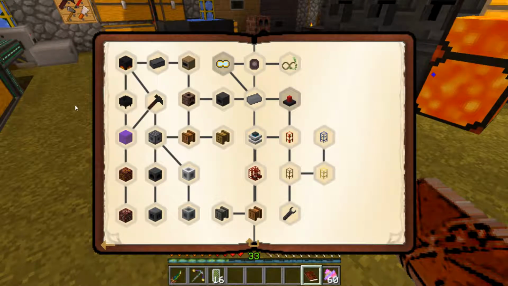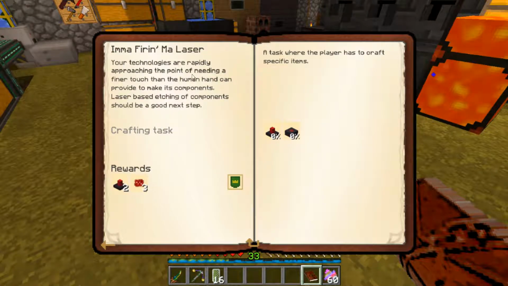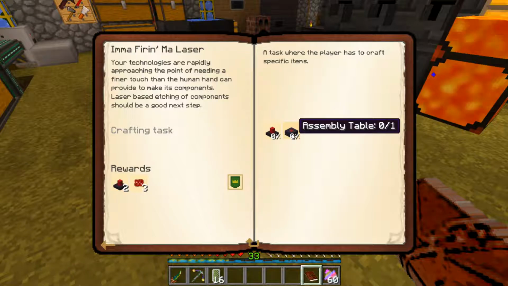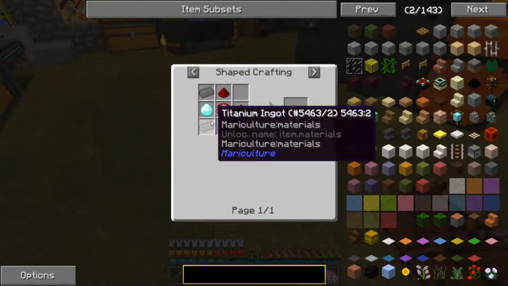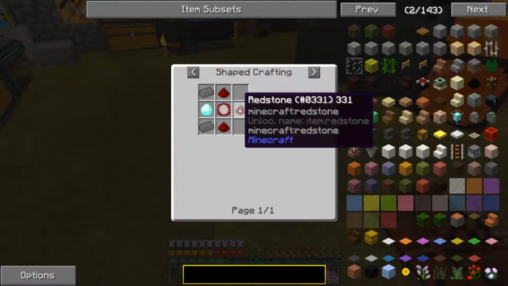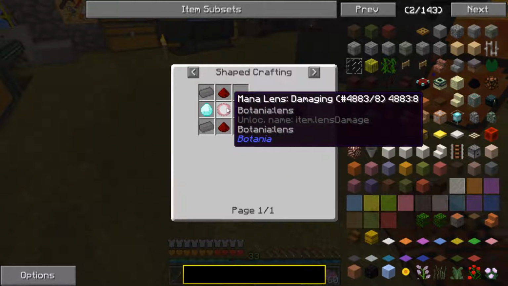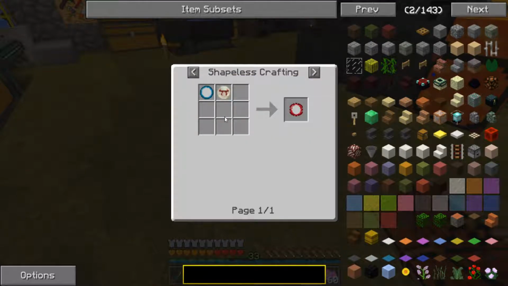All right. Anything else in here that we can work on? I'm firing my laser. Let's take a look at this one. Your technologies are rapidly approaching the point of needing a finer touch than the human hand can provide to make its components. Laser-based etching of components should be a good next step. Okay, so it wants us to craft a laser and an assembly table. Let's see what's involved in this laser. That is 2 titanium ingots, a mana diamond, 2 redstone, a mana lens of damaging, 3 redstone. So let's see what's involved in this mana lens. That is a regular mana lens and a rune of wrath.